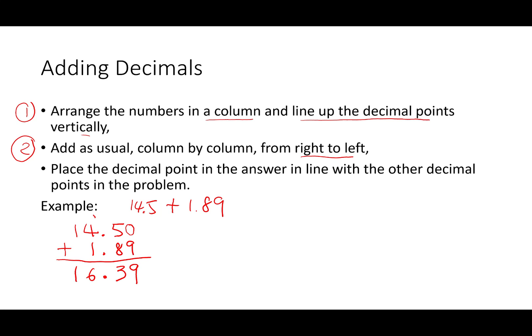Now if you want to add more than 2 numbers, for example 15.1 plus 0.005 plus 1.2345, you will do the same: put them in the column where you line up the decimal places together.